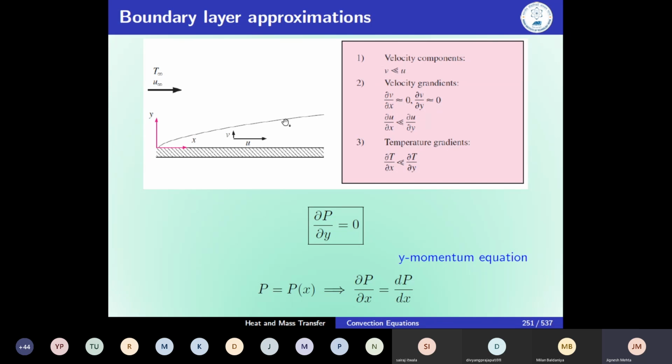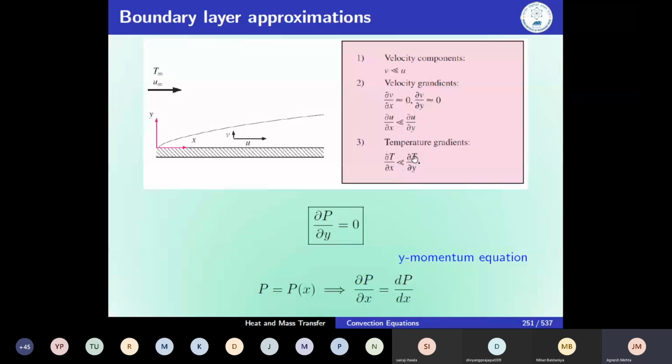Again, as I told, the development of the boundary layer is very gradual, not very rapid as it happens in turbulent case; this is the laminar case. Temperature gradients, again similar to your u velocity gradient, the temperature gradient in x direction is also much smaller as compared to that in y direction. So while we drew the boundary layers, we only focused upon the dT by dy and not on dT by dx. The reason for that is this dT by dy is of interest to us.